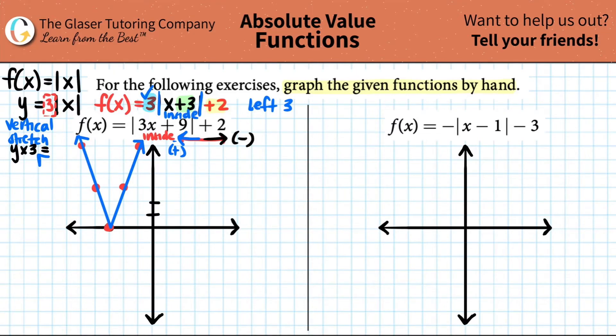The only thing left that we have to do is now add two, which was outside of the function. Outside guys, and I will put that over here, outside is always vertical transformations. You're just shifting the graph up or down. If you're shifting it up, that had to have been a plus number. If you're shifting it down, that had to have been a negative number. This one, we have a plus two. So we are going up two.